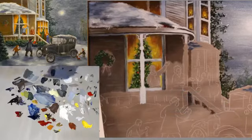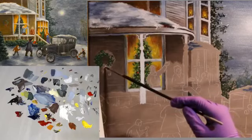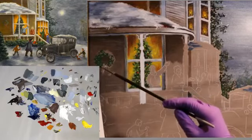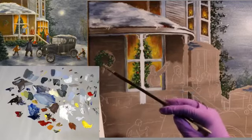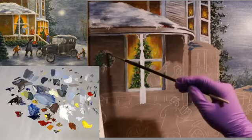All right, it looks pretty good. Could use a little more green, like right in here. All right, looks pretty good. A little more here, maybe.